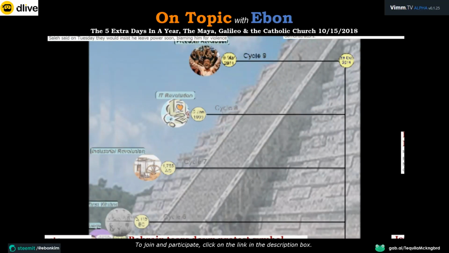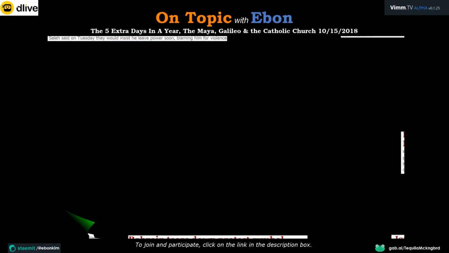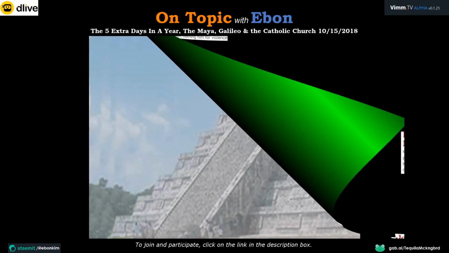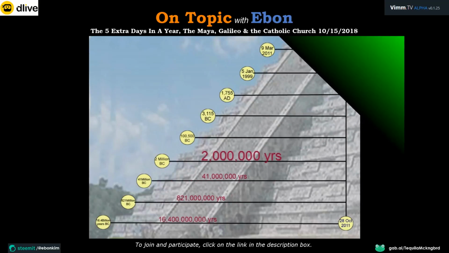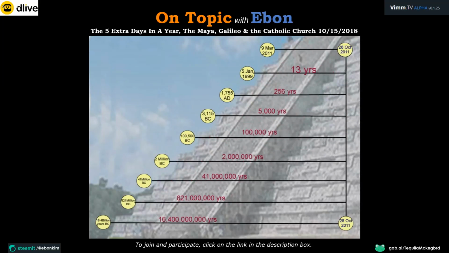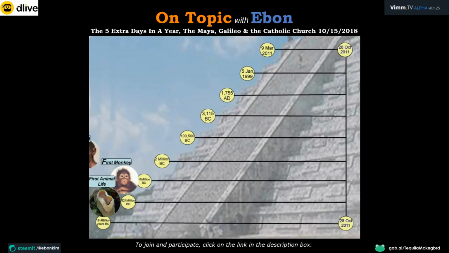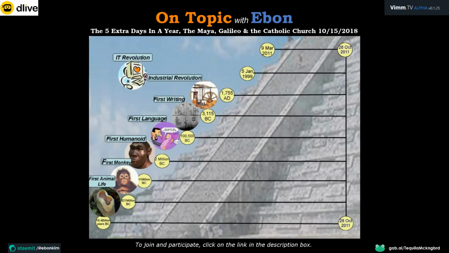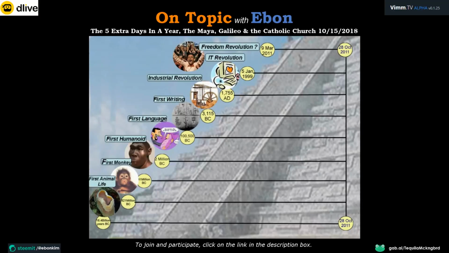Three important conclusions can be drawn from the Mayan long count. Firstly, the 9 cycles of the schedule accurately demonstrate the acceleration of events from ancient history up to the present day. Secondly, the probability of 9 significant steps in human evolution aligning with the start dates of the 9 cycles is way beyond coincidence, suggesting a divine purpose.